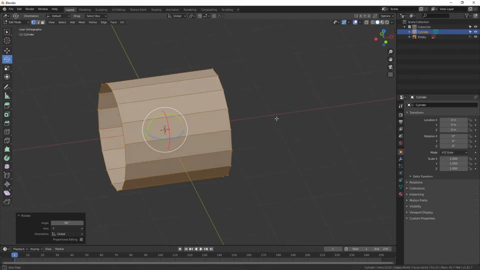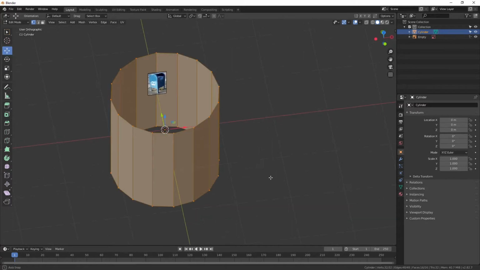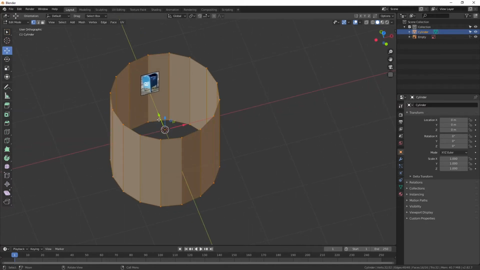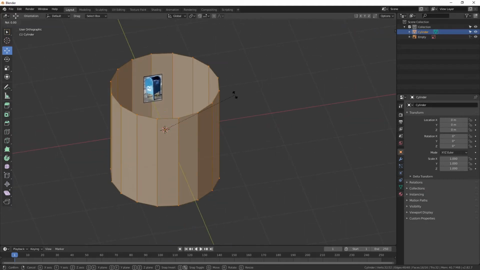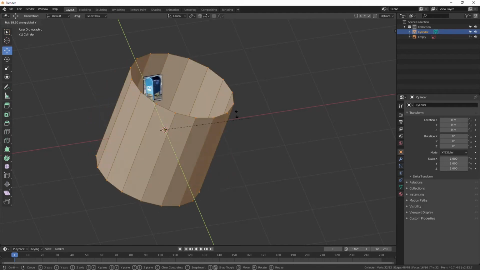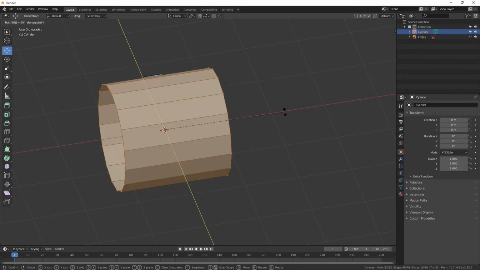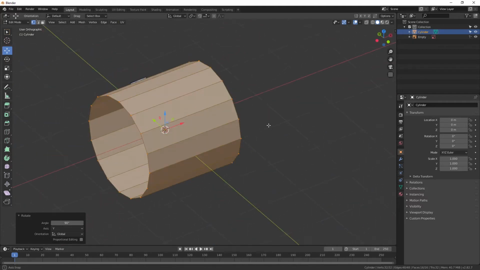If you want to undo anything like that, Control Z. Usually what I do, I just know the degrees I want. So I want to rotate around the y-axis 90 degrees. So you can hit R, that's going to bring up our rotate tool. Then hit Y, so we rotate around the y-axis only. No matter where we move our mouse, it's only going to rotate around the y-axis. Then you type 90, and hit enter. To me that is just a faster, more precise way to do it.